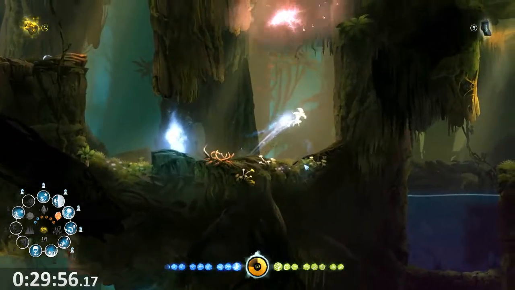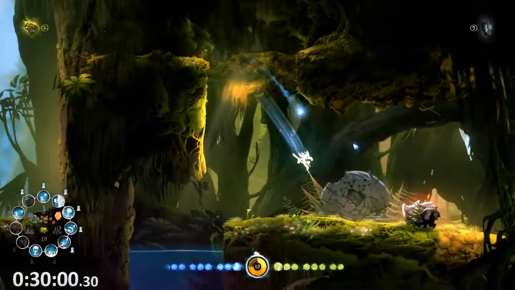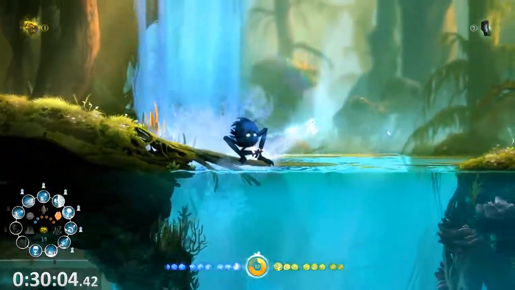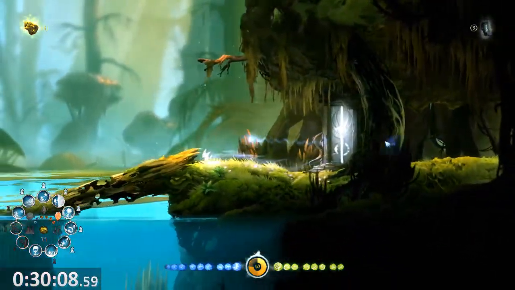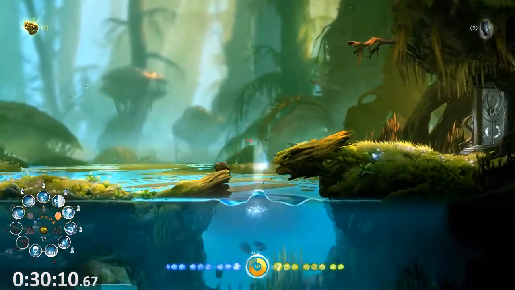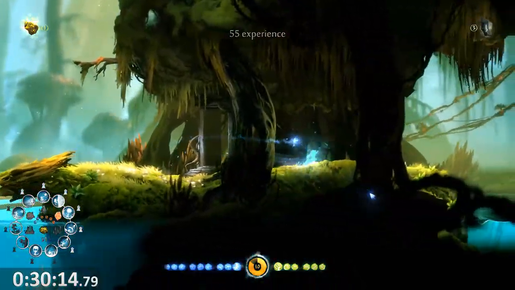This trick's technically a sequence break. The logic expects you to have charge jump to break in here, but I don't need it because I can do that trick. Hello, dash. Alright, there we go. And that is why we continue to check a couple few things, because we could find stuff like dash, which is the fastest skill in the entire game. Fastest and most important.